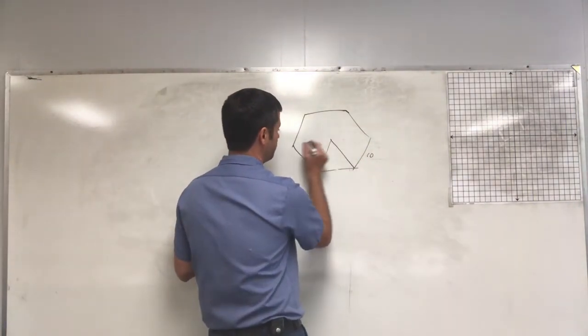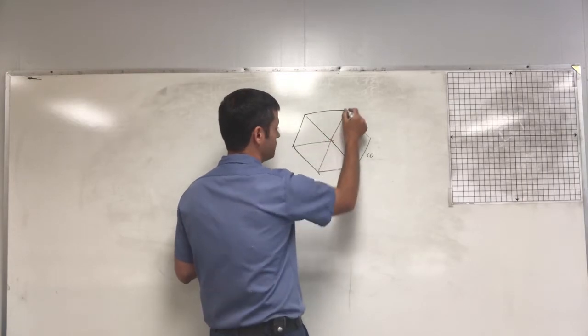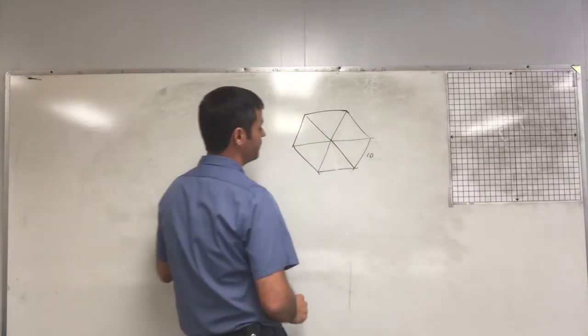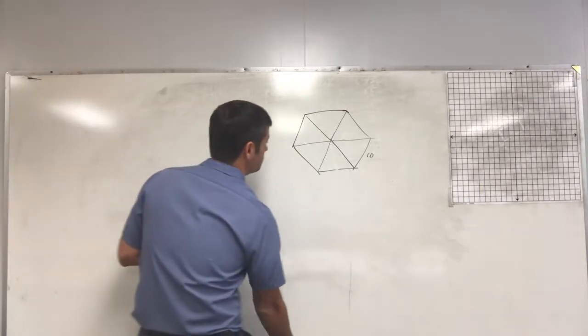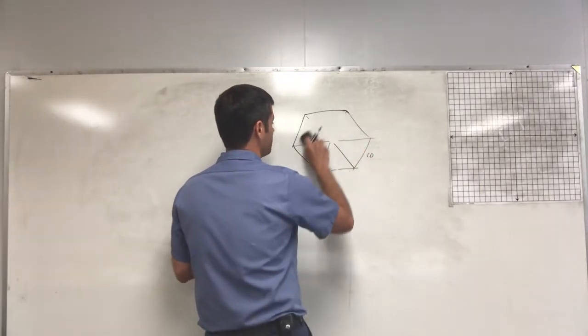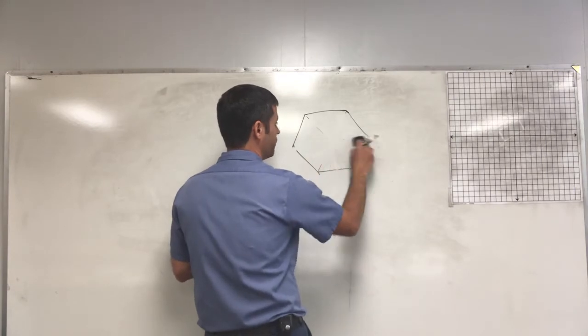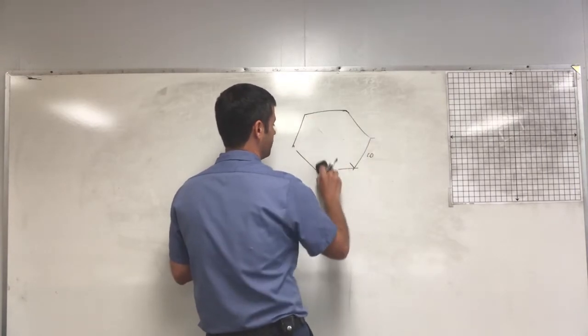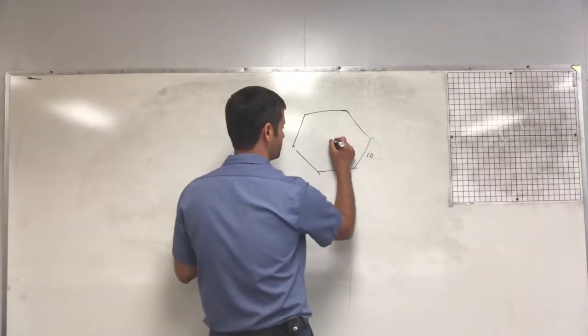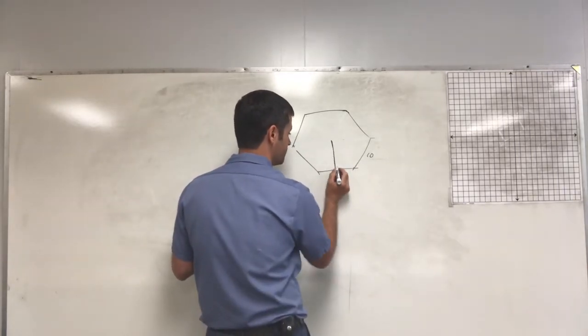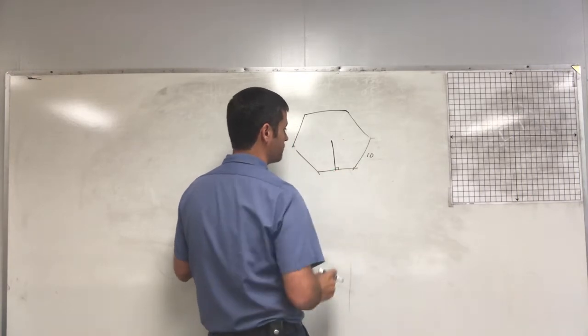If you divide this all into triangles, never mind, you still need to know it. All right, so cancel that one. No matter which way you go, you still need to find the area of those 6 triangles. Well, you still need to know the height of that triangle, which happens to be this apothem. So you still need to know this. This is the perpendicular distance, so we're back to square one.